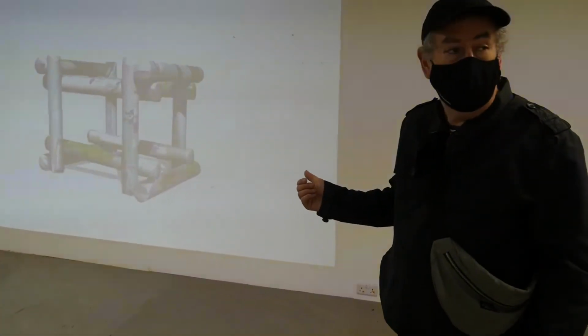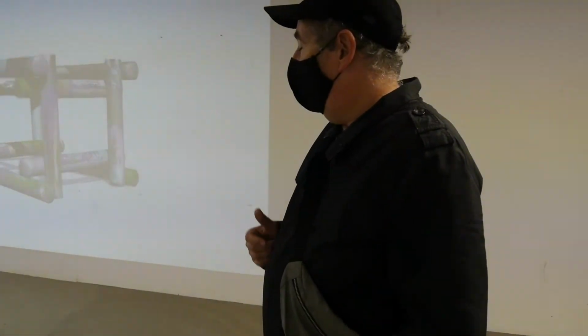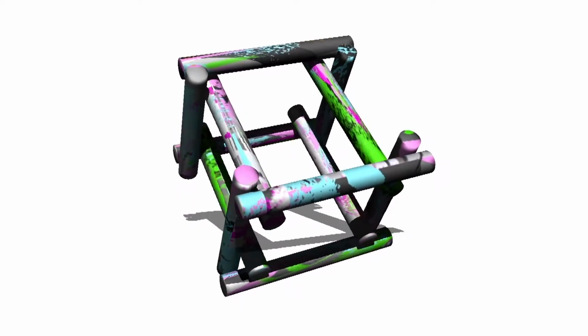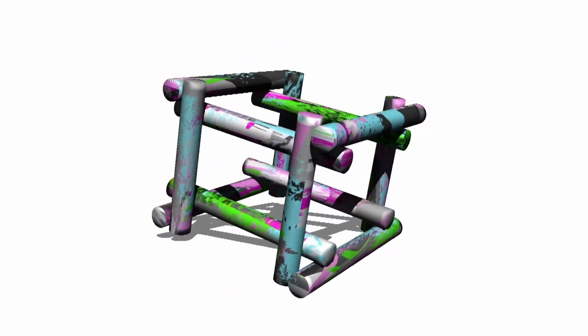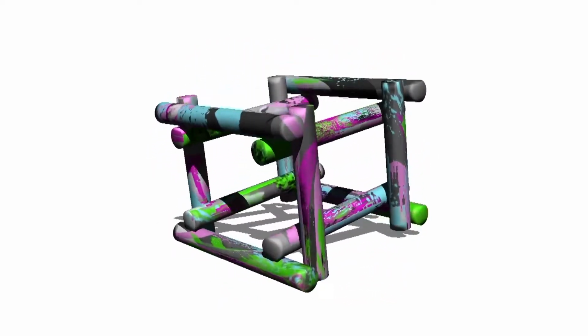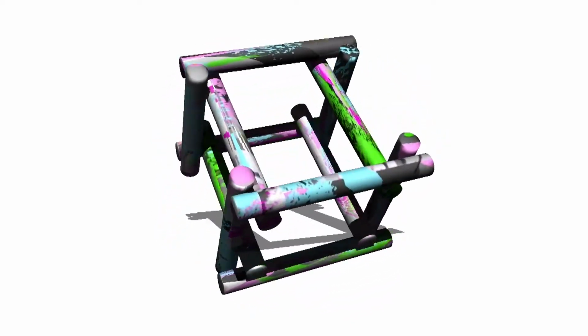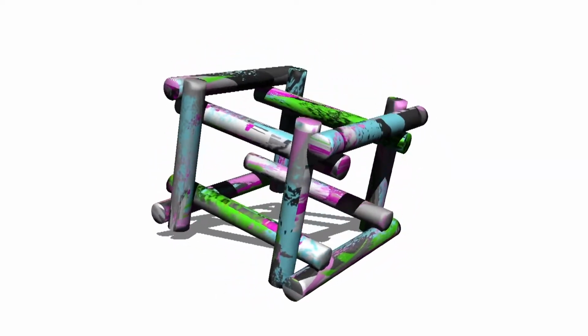This is another animation. Again, recently I've been working with polychrome sculptures. So the idea was to mix this kind of grey city camouflage with very bright colours, and this was to get more of a feel of what the piece would be like in this space. But again, moving between digital and the real object, you're able to get this to do things which the sculpture can't do.